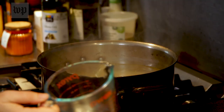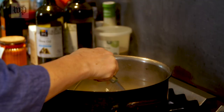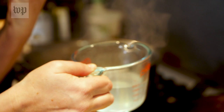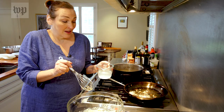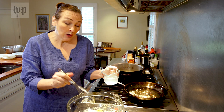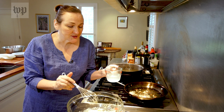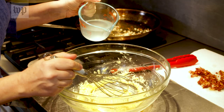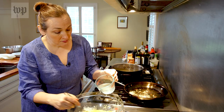The pasta is almost al dente, so I'm going to take out about a half a cup of this pasta water. This is liquid gold, my friends, because it's starchy and salty and it's going to add great body, mouthfeel, and saltiness to our sauce. It's very hot — I have a heat-proof measuring cup. We're going to use it to start the sauce. If you just put this right into the pan, the egg would scramble and turn into little bits — we don't want that. So: a slow drizzle of hot water into the egg and cheese mixture, whisking the whole time. Put in maybe two or three tablespoons just to get the sauce going.